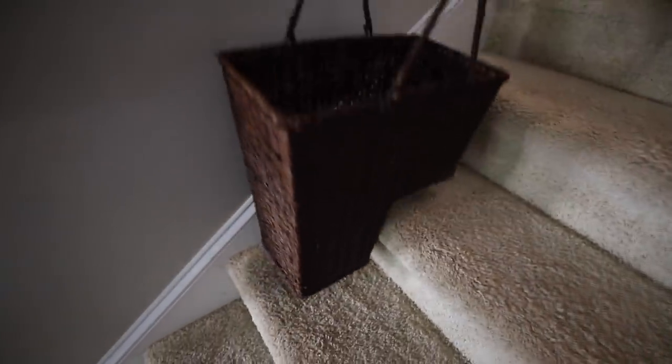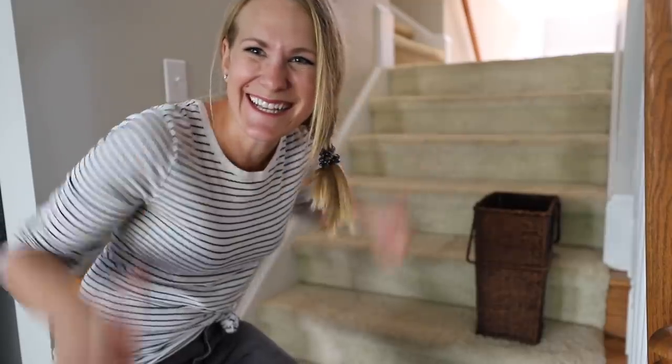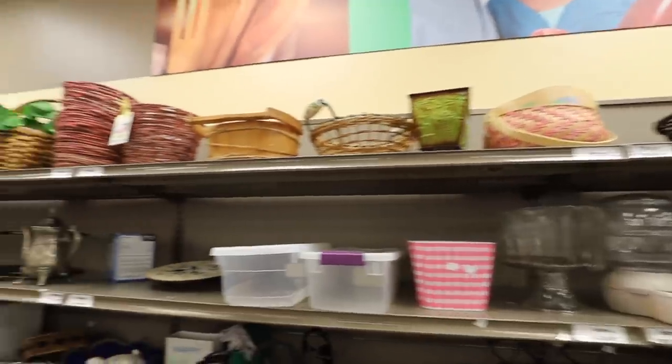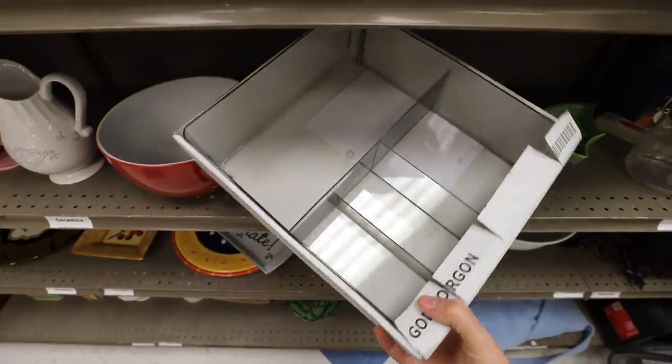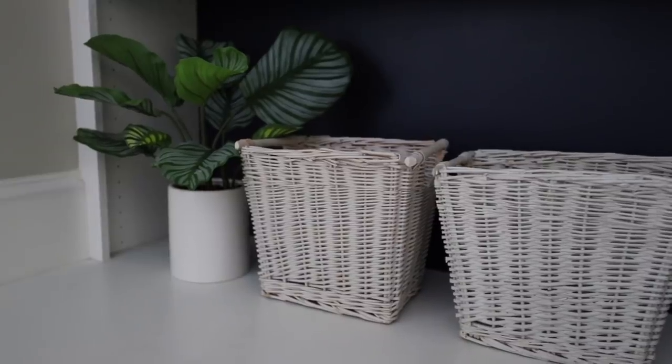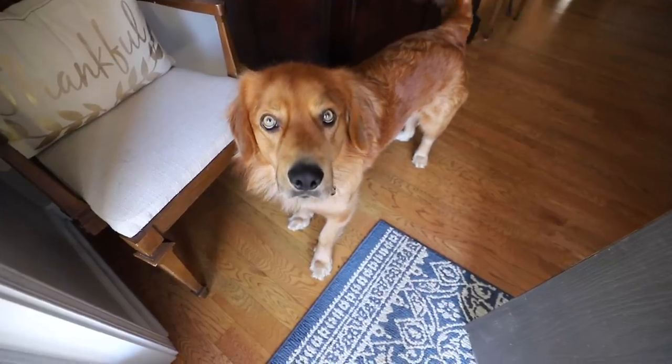Check this out. Items for your home, like art and furniture and home organization from the thrift store, can feel super overwhelming. So here are 5 easy tricks anyone can do from the thrift store. Do you like them too?